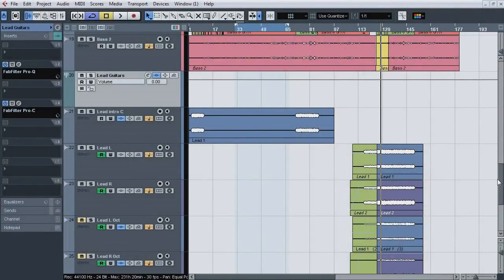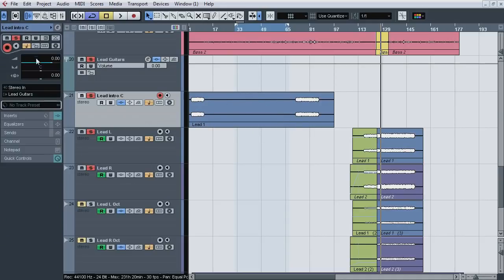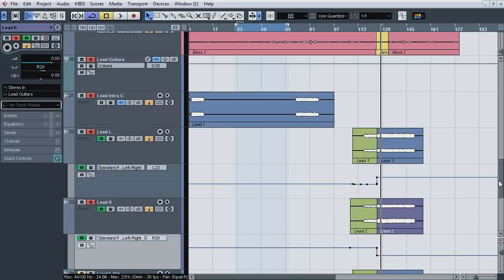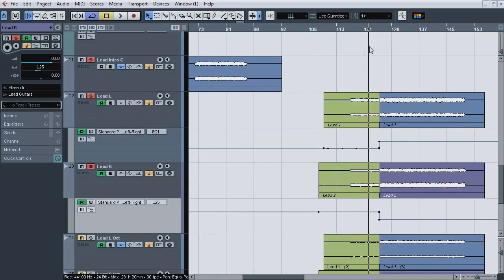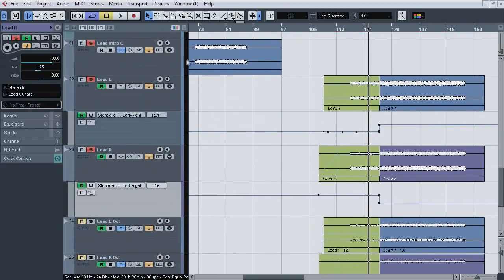Let's go for leads. All tracks are routed to a related bus. There were some pre-panning movements for the harmonic lead part, but it's nothing special, just 20% left and right, something like that. The lead guitar from the first half of the track now remains on its own bus with no panning whatsoever. Still, I used additional panning automation on tracks, so it starts narrow for the silent part of the instrumental and gets wider as the full set of instruments kicks in.